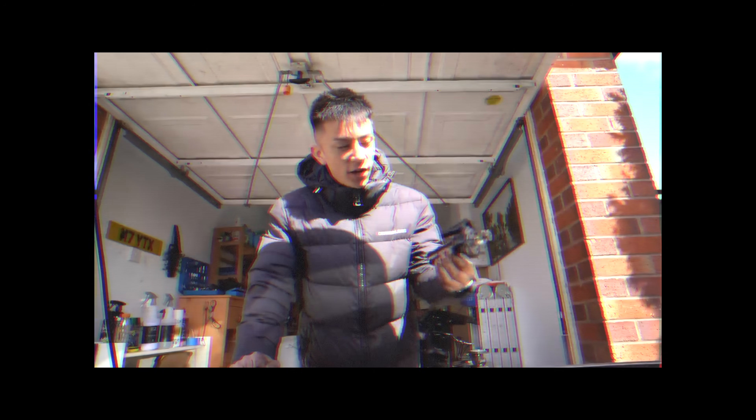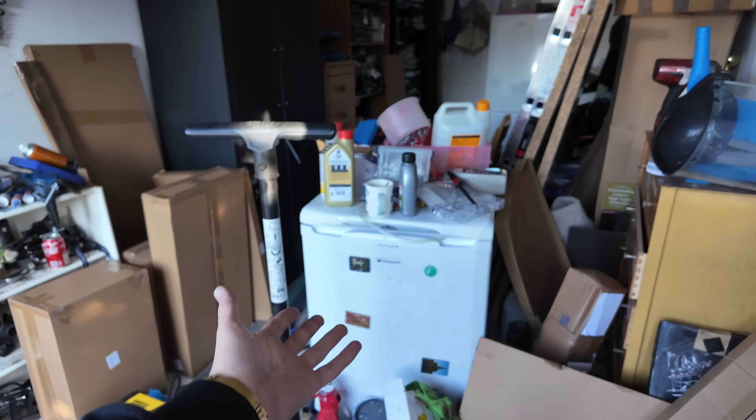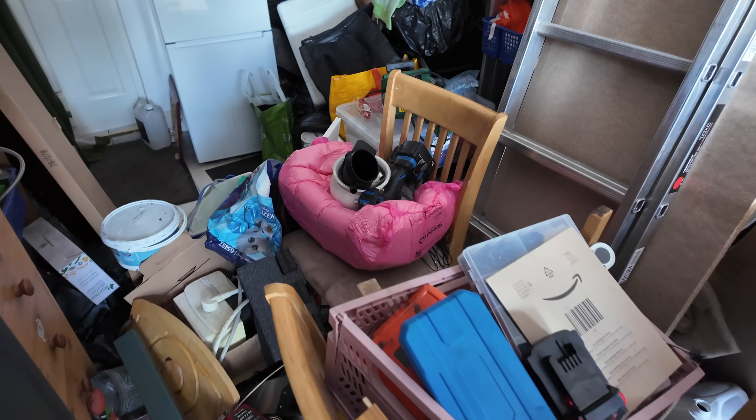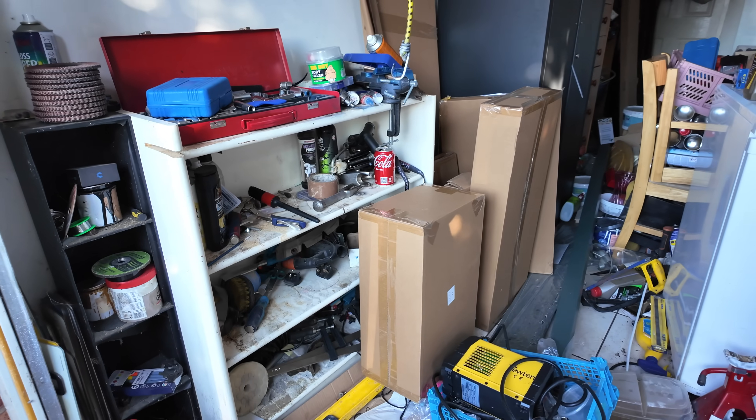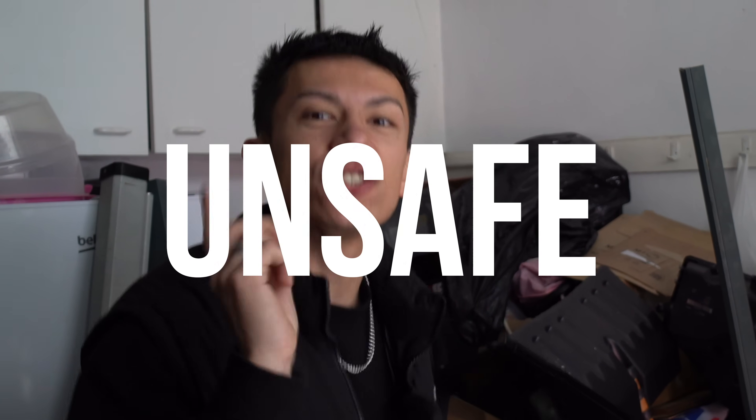Over the course of five years, I've been working out in my tiny, cramped, unorganized, and actually quite dangerous garage. As embarrassed as I am, here is the current state of it. There's even a flipping fridge in the middle of it. But it's kind of got ridiculous at this point. Working in this garage is like starring in a Final Destination movie. This just isn't okay at the moment. It's actually genuinely unsafe.